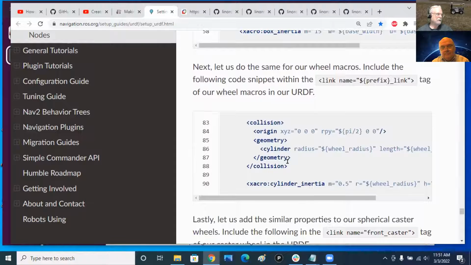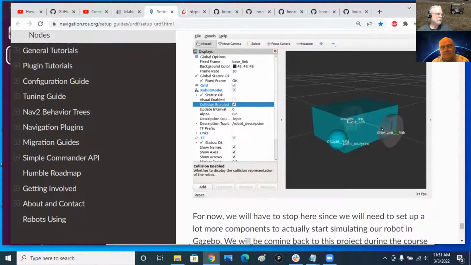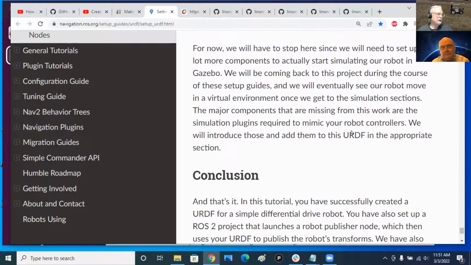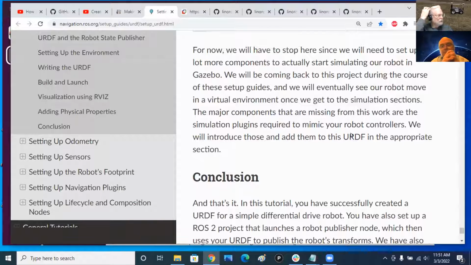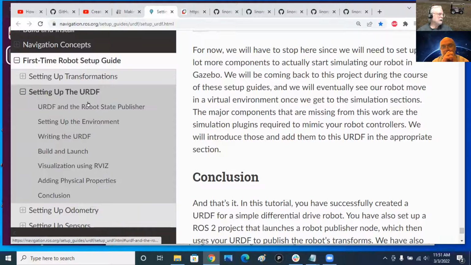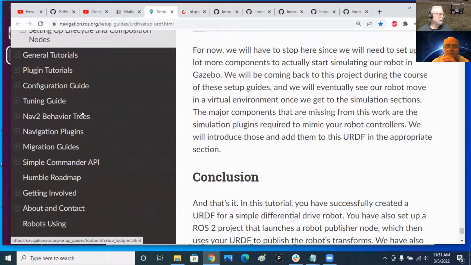So again, if you just follow through, he takes it through step by step. And let's get down here. Again, he's showing that in RViz. Conclusion. So he doesn't actually pull this into Gazebo. If you follow through the index here, he's just saying setting up the URDF, and now you can display this in RViz, and you should be able to pull this into Gazebo as a model and run it there. So probably if you follow down here, one of these steps is actually running it in Gazebo.